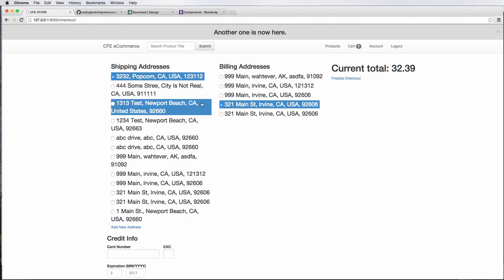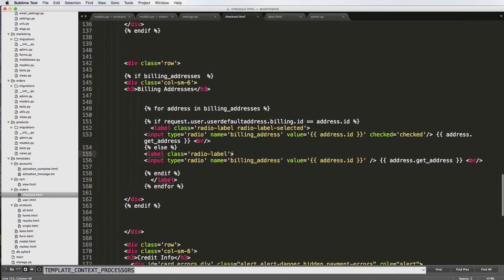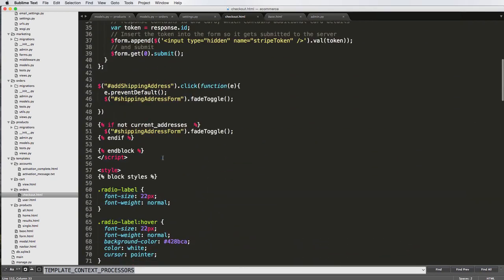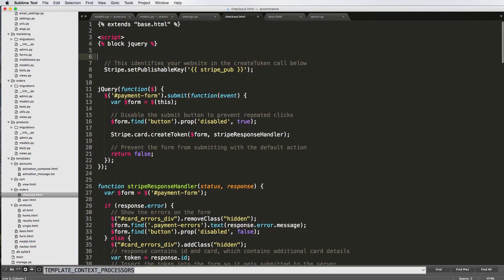So it's starting to look better, right? It's starting to make a little bit more sense and make it easier on the user. Now, if I select a new one, it should get rid of the old one and change that to the selected one. So now what I'll do is we're going to make some jQuery actually change the way this class is selected. So to do that, I'm going to scroll up to our jQuery, and I'll put it at the very top here, and I'm going to say input and then type equals radio.